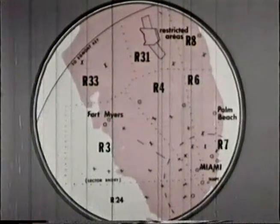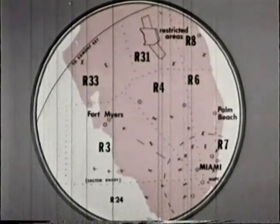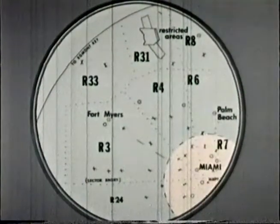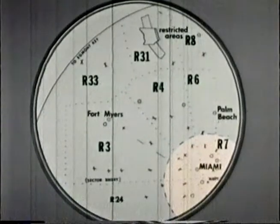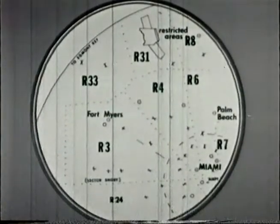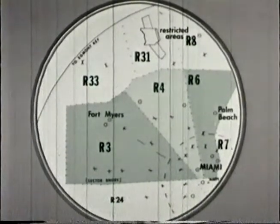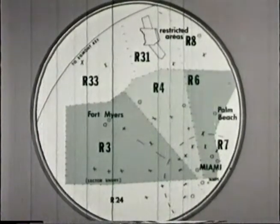An actual radar presentation does not define the physical appearance of the terrain. The controller instead memorizes marks on the scope in relation to their geographic positions. The crossed lines indicate reporting and handoff points, while the dotted lines define particular areas. The terminal area, shown here in yellow, is marked by the dashed line. Sectors are indicated by a different line. Here we see the plan view of the low-altitude airspace northwest of Miami International Airport. Take note of sector R4 — we will be watching a controller working an aircraft through this sector later on.